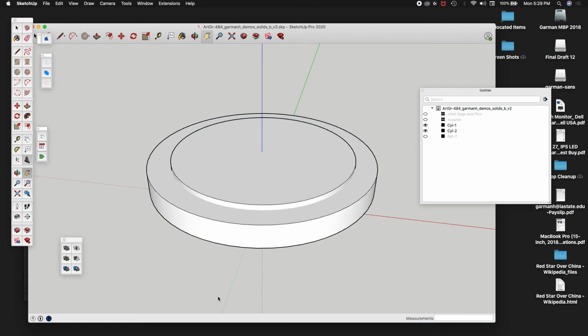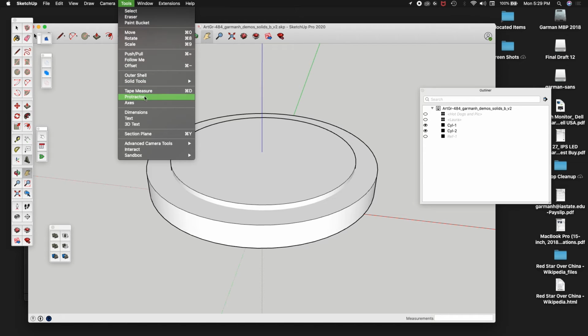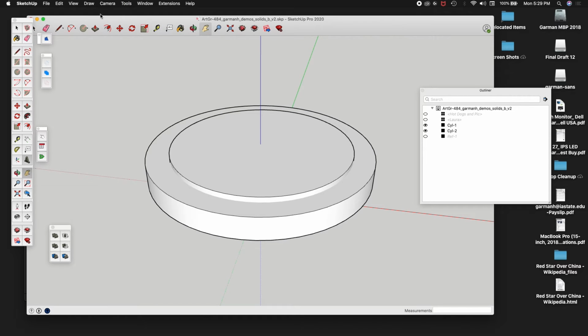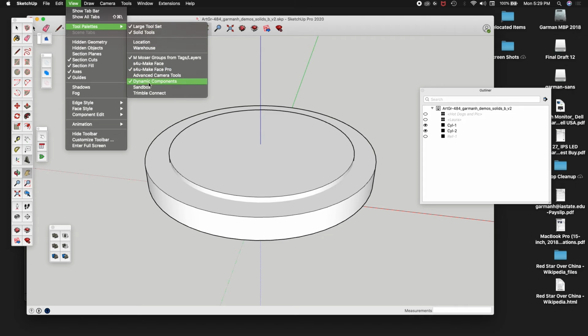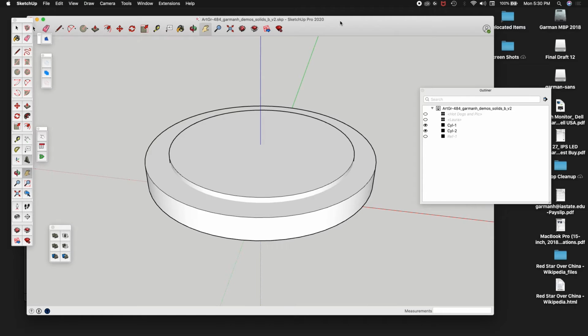We're going to do what's called a solid operation. And I have this little tool open down here, and that's like the little quick way. The tools are solids, and I've been using that little guy down there for so long, I forget where the original one is. So, solids tool, there it is. So I could pick something up here, but if I go to my view tool palette, I can have solid tools open. And that's what I got down there.